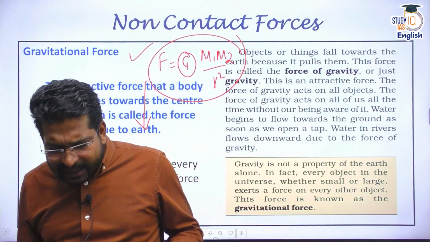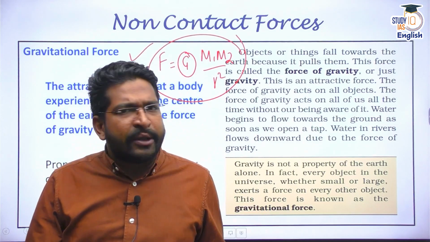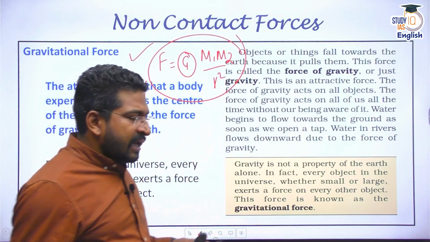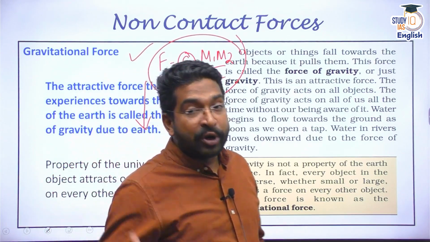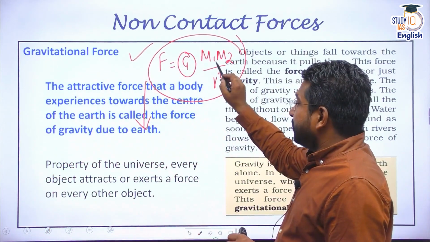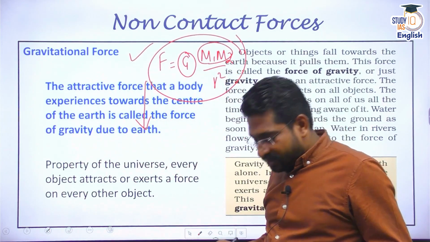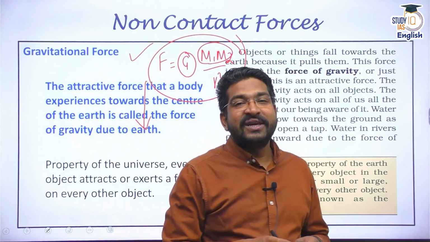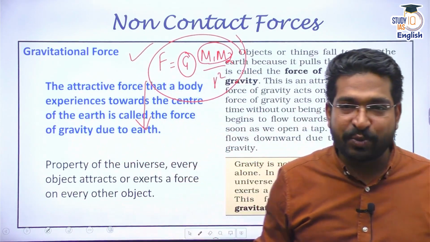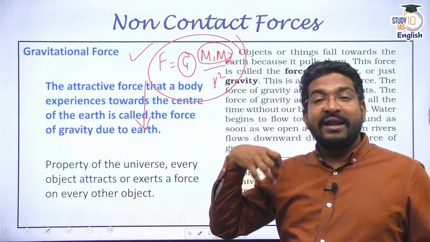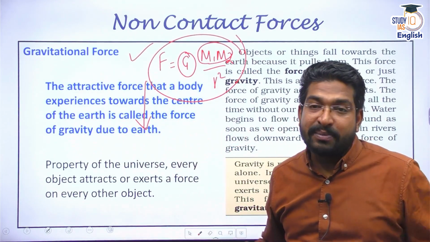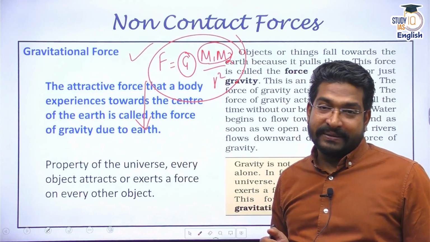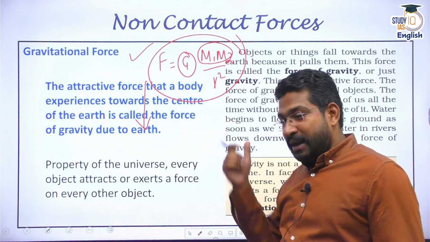Now, we all think that it's only a phenomenon which is peculiar to Earth. No, it is seen in almost all celestial bodies. In fact, every body attracts another body. But if the masses are very, very small, the force of gravitation would be very, very low, because G itself is very small. So the gravitation constant is very small. The gravitational force would become very relevant for celestial bodies. That means the gravitational force of Sun is bigger than the gravitational force of Earth, right? It depends on the masses as well.